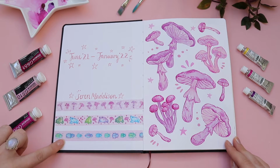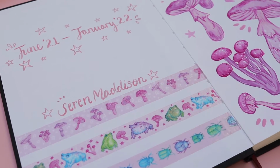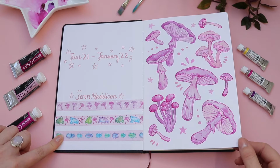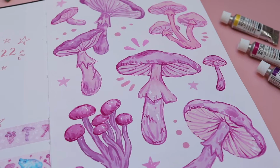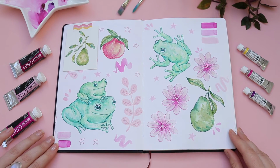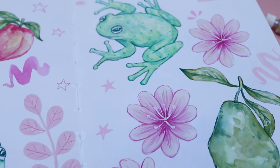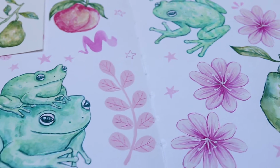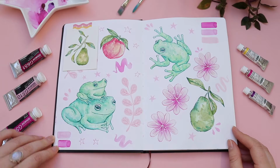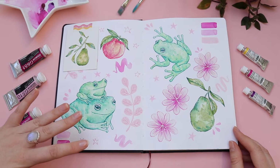These are some swatches of my washi tape that I made recently, and these mushrooms I actually painted for Peachtober, I think it was. You'll see a lot of frogs and fruit in this sketchbook. They're pretty much my favourite things to paint. You'll also see a lot of pink and green, also my favourite colours.